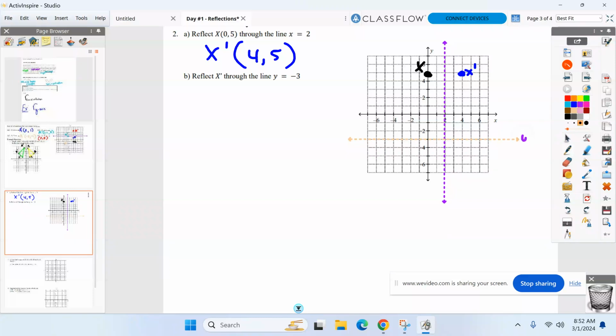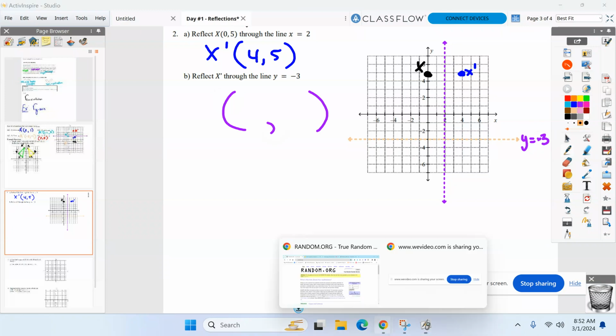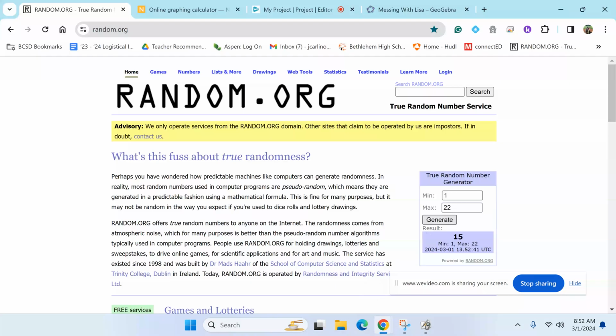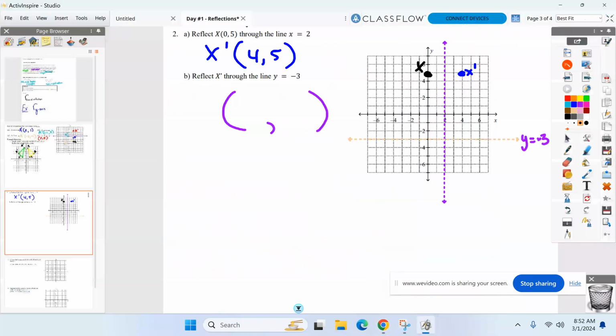And we're at y equals -3, and I got to go 8 units away. You don't need to keep counting. 8 units away from -3. What's going to be my new point? Alexi. I go 8 here, so I got to go 8 here. Where am I going to end up? 4, -11. There you go.